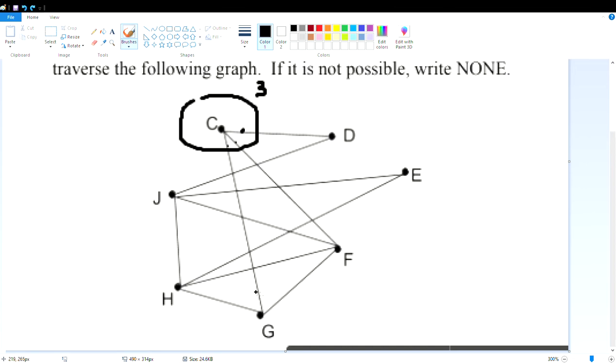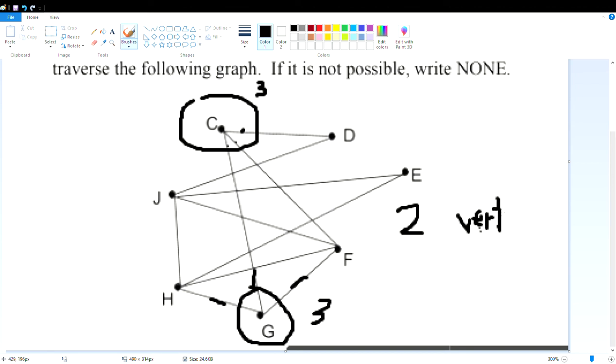Okay, is it G? How many edges does G have? 1, 2, 3. So G has 3 edges. So we have 2 vertices that have an odd number of edges.